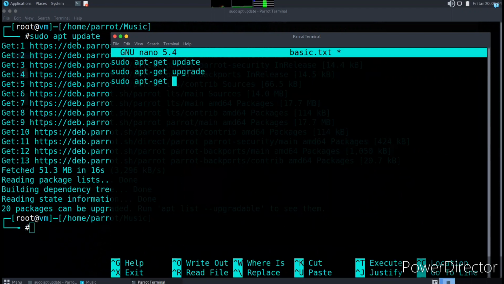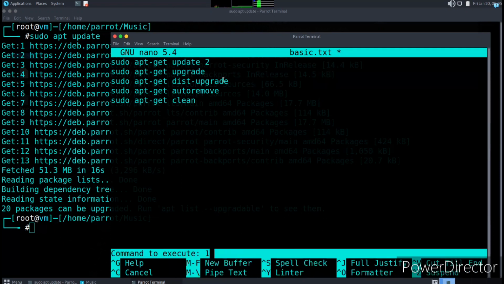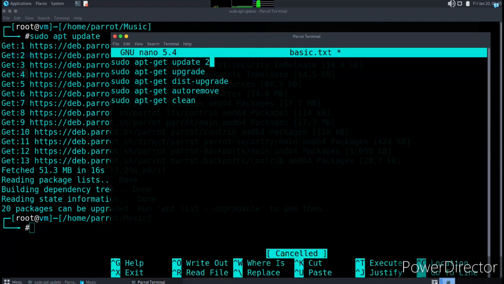Then sudo apt-get dist-upgrade, the distribution upgrade, which updates the whole system. Then sudo apt-get autoremove, and then sudo apt-get upgrade. So these are the update and upgrade commands. All these must be given in order.